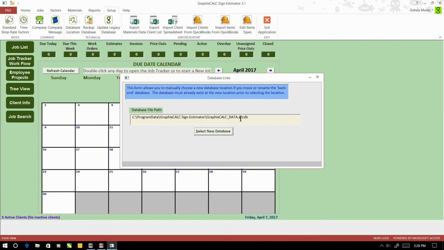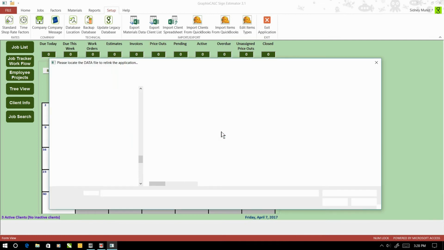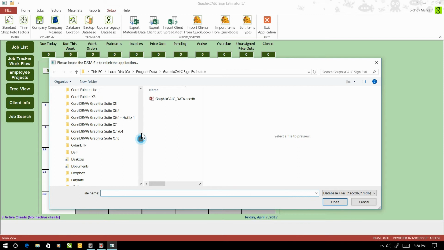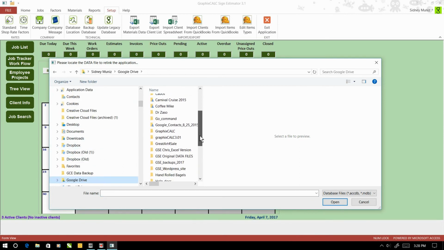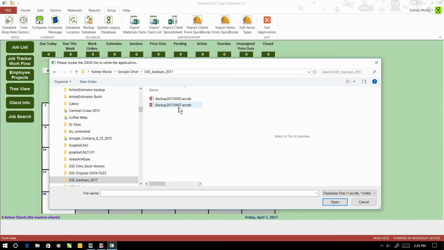See, this one is defaulted here. You're going to come to select your new database. You're going to go to your Google Drive, and navigate to that new one that you just created, 2017 April 7th.